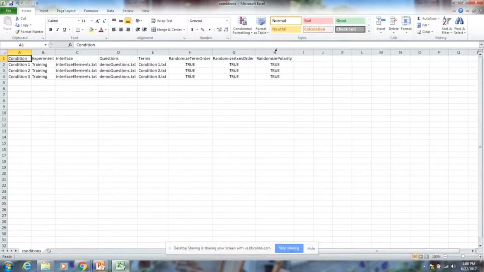All right. So condition, I can add a new condition. And we're going to call this condition 4. This is saying, Surveyor, there's going to be a condition 4, look for a file. We're going to make a new condition file. Look for a file that's the condition 4 file. Now I'm going to go, experiments really just saying they all should live together. This is one way to be like, okay, in some future, if you're aggregating different files from different experiments, it's just an indicator variable. But I'm going to do training.